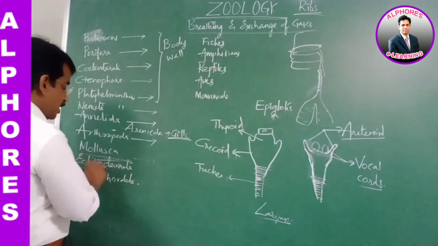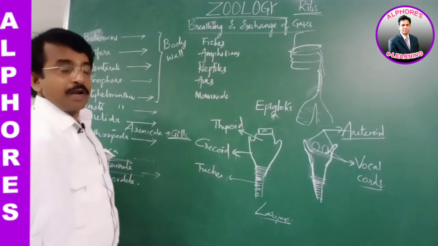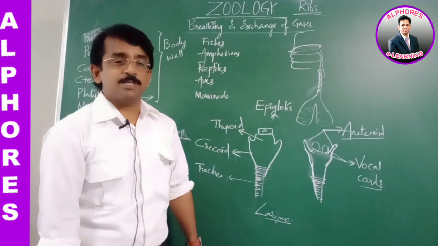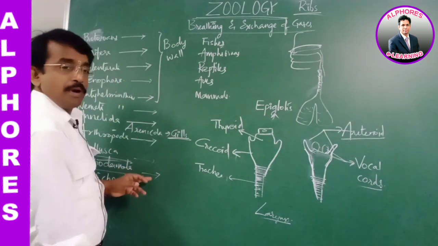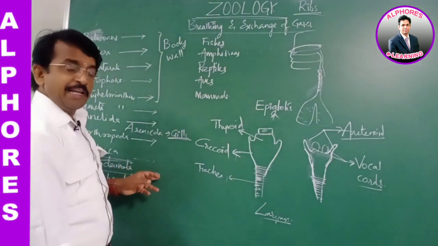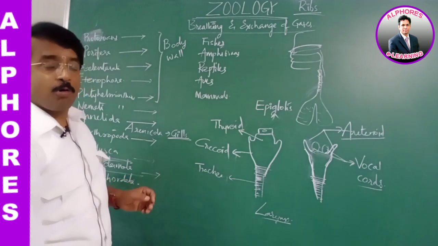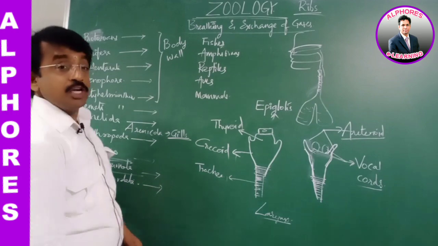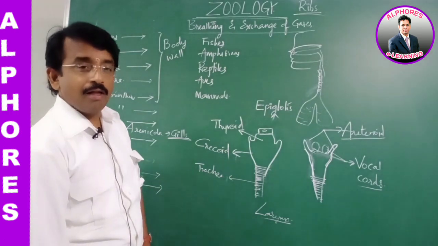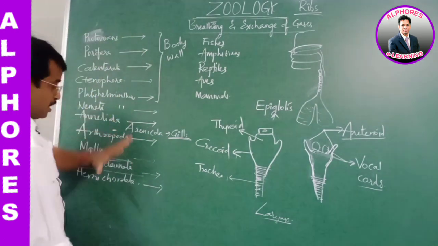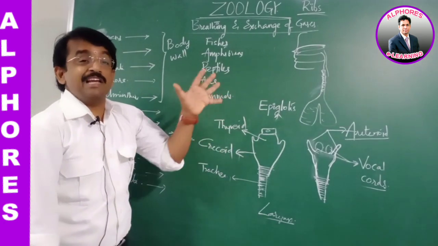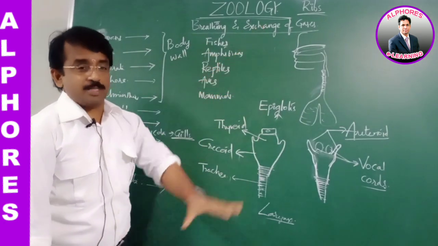Next, in the case of Echinodermata, dermal branchiae and cloacal respiratory trees are the respiratory organs. Next, in Hemichordata, the pharyngeal wall. These are all the list of the respiratory processes, how they take place in invertebrate non-chordates.